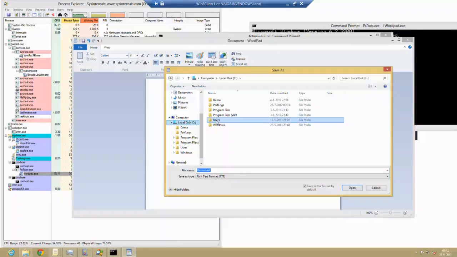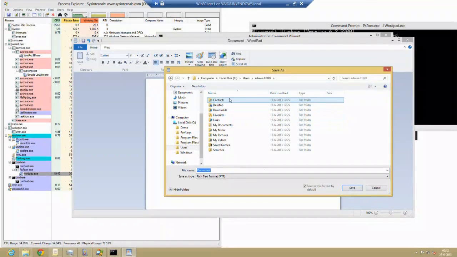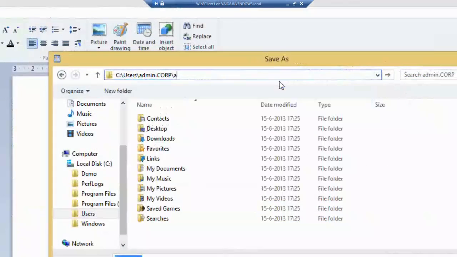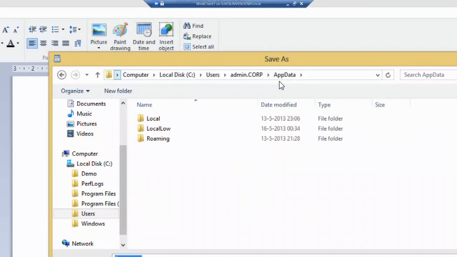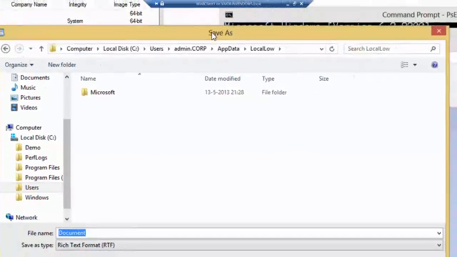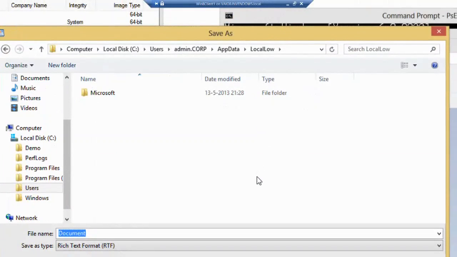Let's go back here and then go to my profile folder. Users, admin. Let's zoom in. Go to app data, local low.